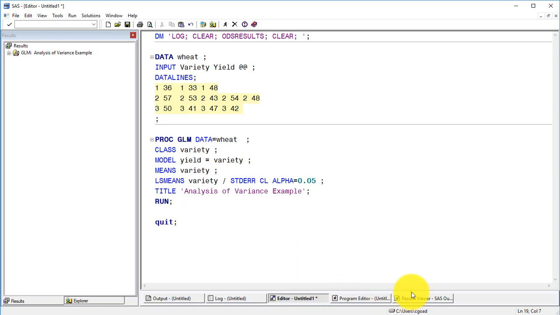Results viewer content can get quite lengthy, and unless you have a lot of space for storage, you want to make sure that you save the right thing. So for sure, save your program. You can always regenerate the output. Log, typically we don't save the log files because you're just kind of using those as you work in SAS. The results viewer, it may be useful for you to save them and or print them. So do whatever is best for your needs when it comes to the results viewer.